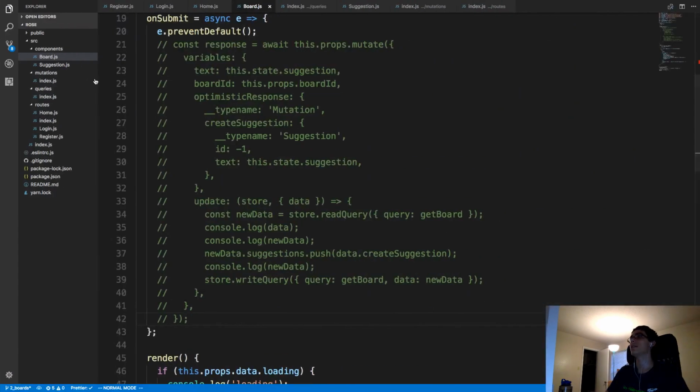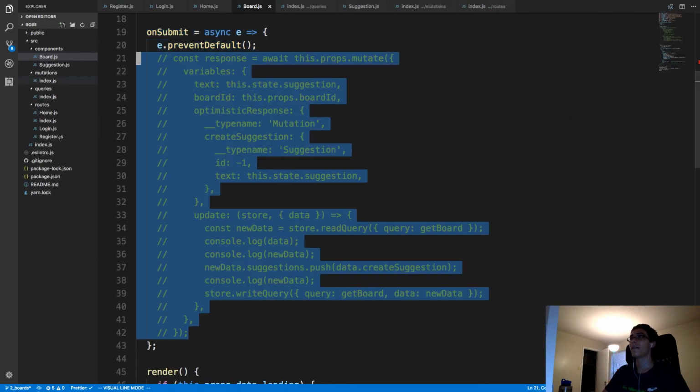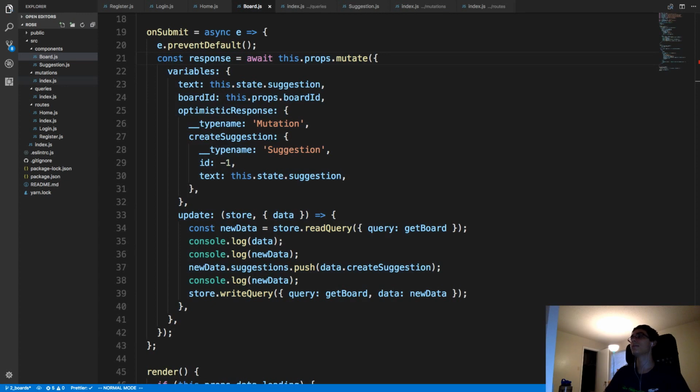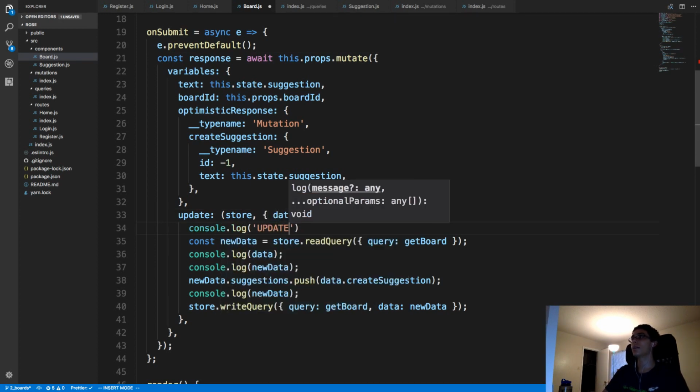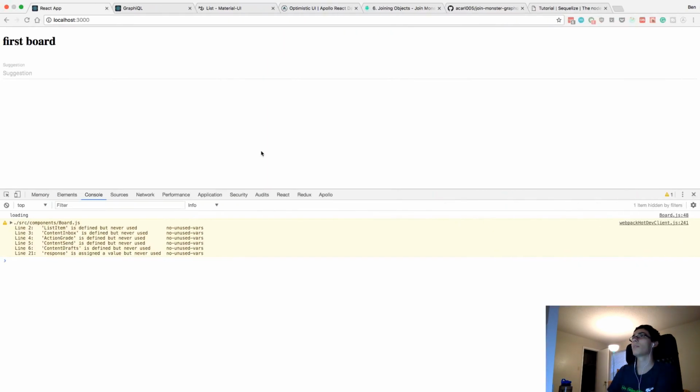Yeah, it is the mutation that's messing stuff up. Okay. So const response, we're awaiting this mutate. Console.log update. It could be the optimistic response, createSuggestion. I don't see anything here that would mess stuff up.